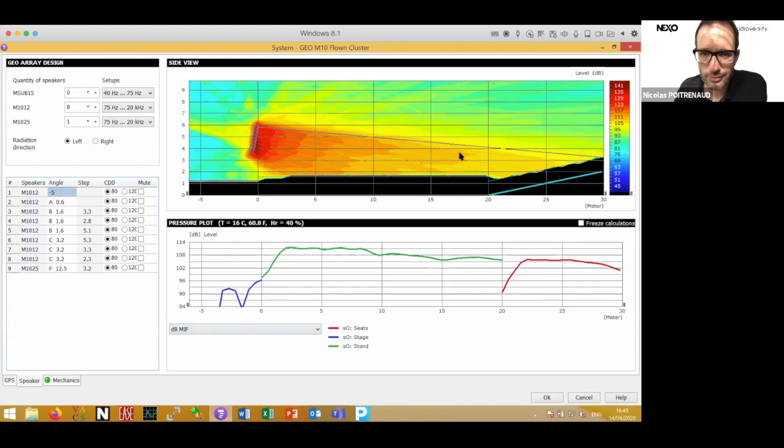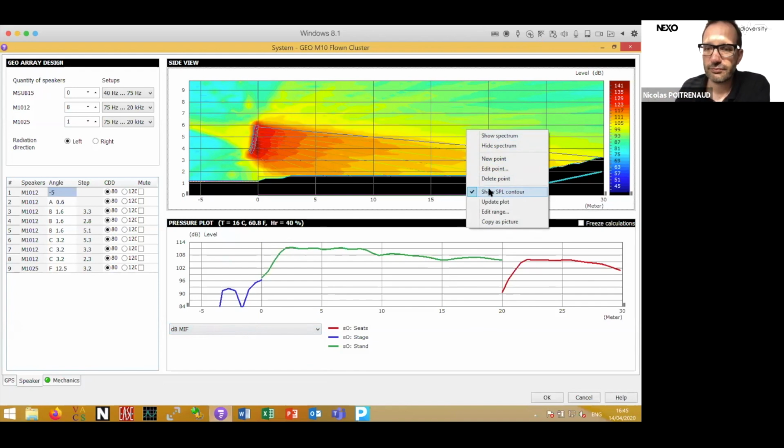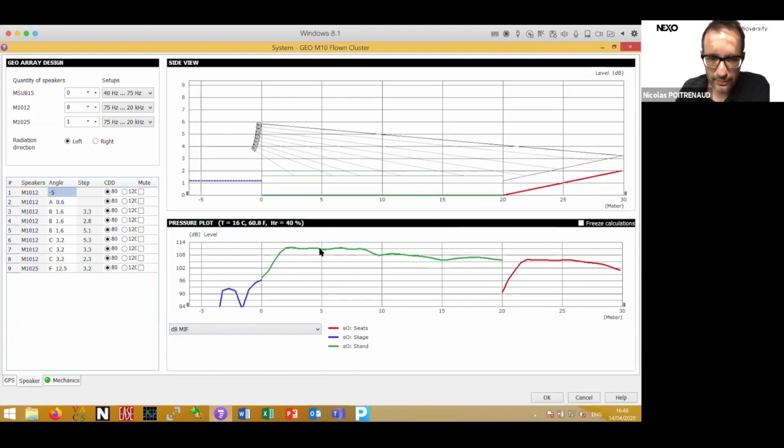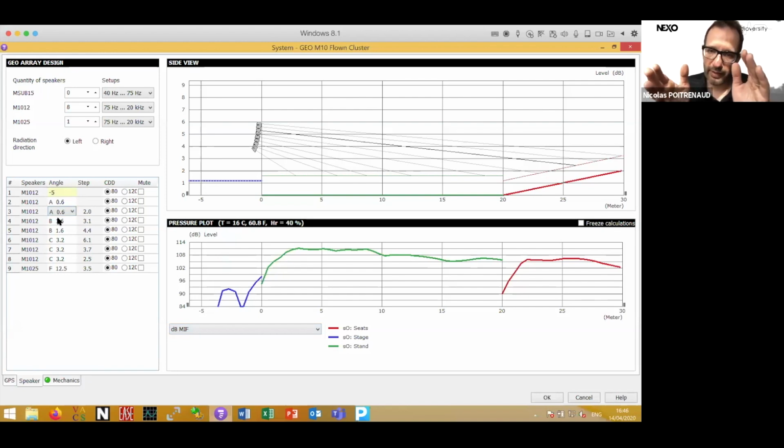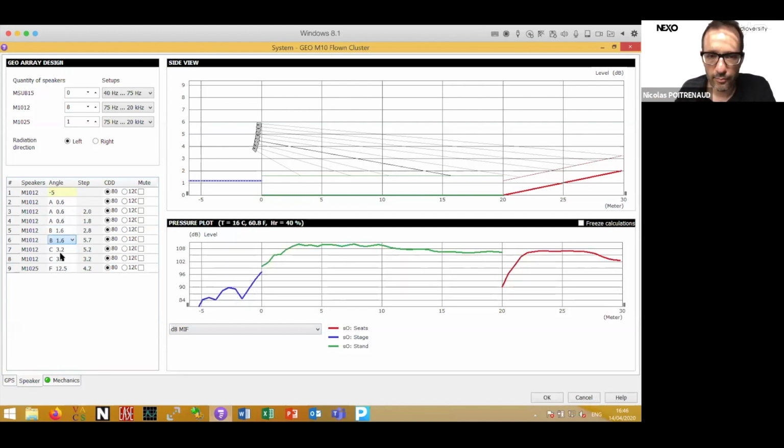So what we want to do is just to get this pressure plot as flat as possible, okay? And how can we get the trace as flat as possible? If I make this play angle very small, then I will increase the level. And if I make this play angle bigger, then I will drop the level, okay? So I just have to look at my pressure plot and try to get this value and to make my trace, my pressure plot, as flat as possible. Okay, and this is currently what I'm doing now.